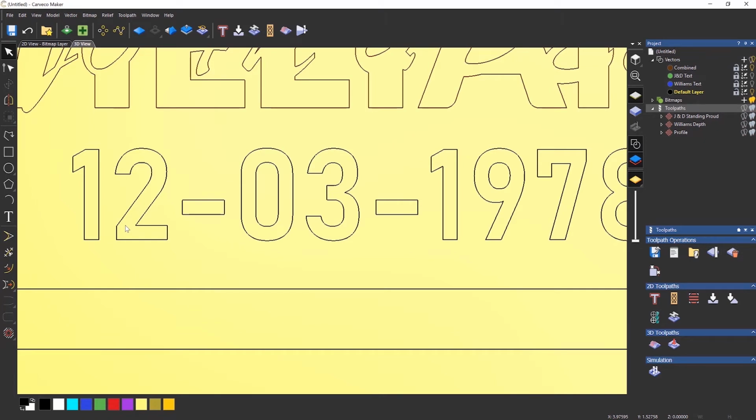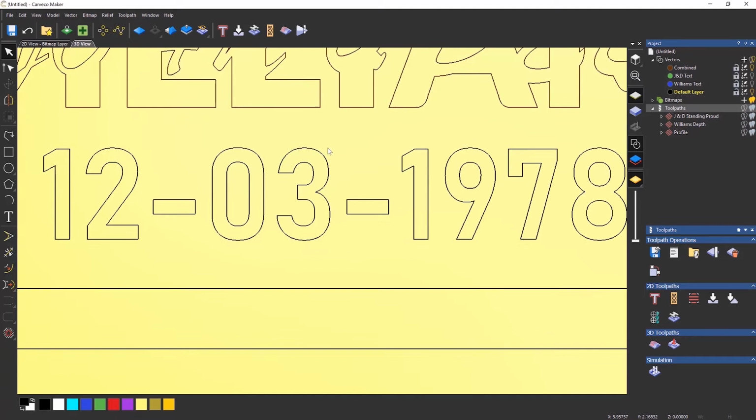The amount of times that I used to do this manually and have a large sign or a large group of text and then forget to do just one fillet and the whole part wouldn't fit, it can be very, very frustrating.